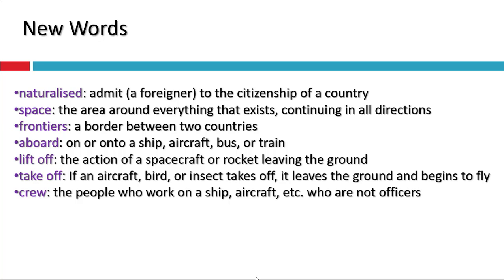Liftoff means the action of a spacecraft or rocket leaving the ground. And what is the meaning of takeoff? If an aircraft, bird, or insect takes off, it leaves the ground and begins to fly. So when a spacecraft or rocket leaves the ground, we call it liftoff, and for a bird or aircraft, we call it takeoff. That is the difference. Crew means the people who work on a ship or aircraft who are not officers. Cabin crew you might have heard of, for aircraft.